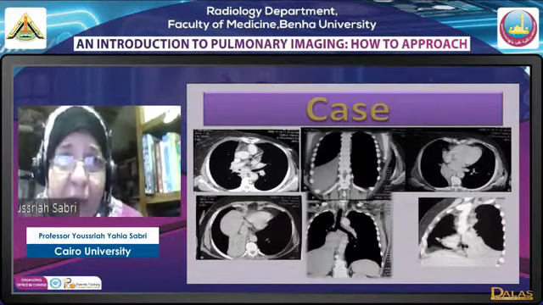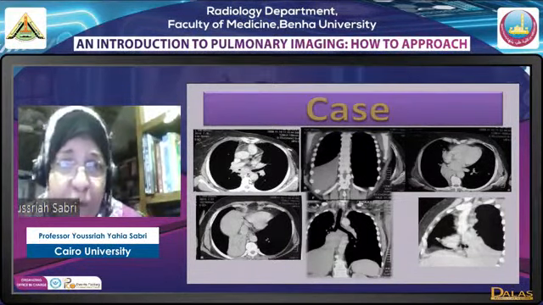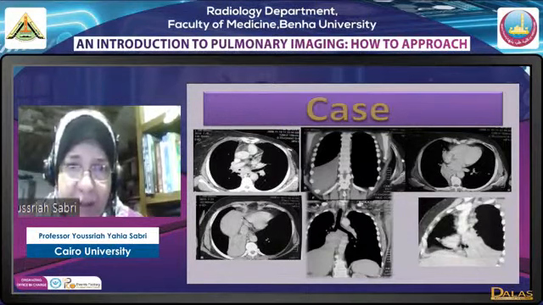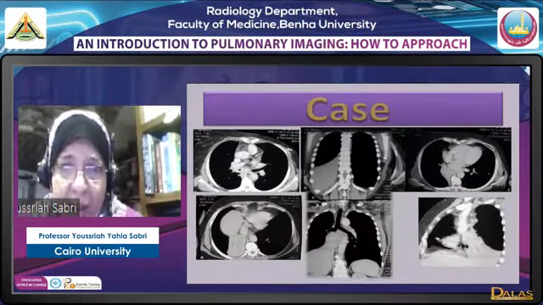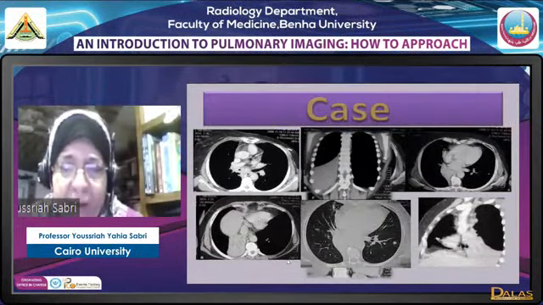As a result of obstruction, there is resorption of the air inside the lobe, so we also call it resorptive collapse. So this is a collapse of the lower lobe due to metastatic lymph nodes in the mediastinum. And there are also metastases elsewhere in the lung.